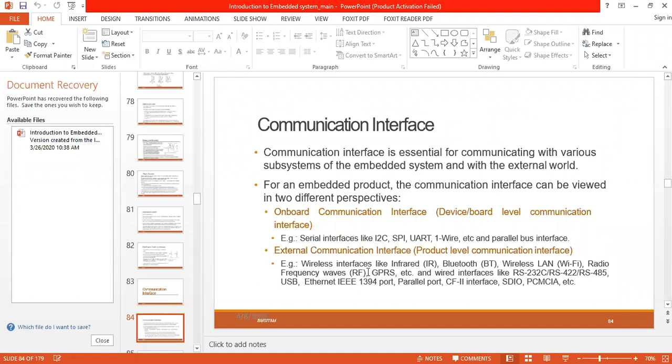So you got different protocols and buses like wireless interfaces such as infrared, Bluetooth, wireless LAN, radio frequency wave, GPRS, and also RS-232, Ethernet, USB, etc. So many external communication interfaces are available.